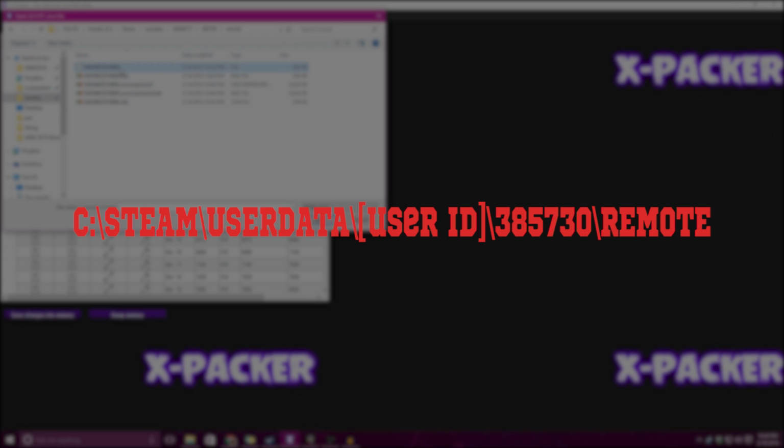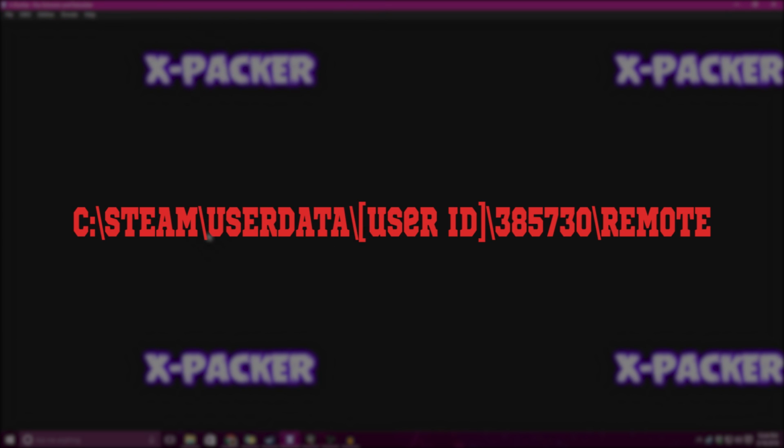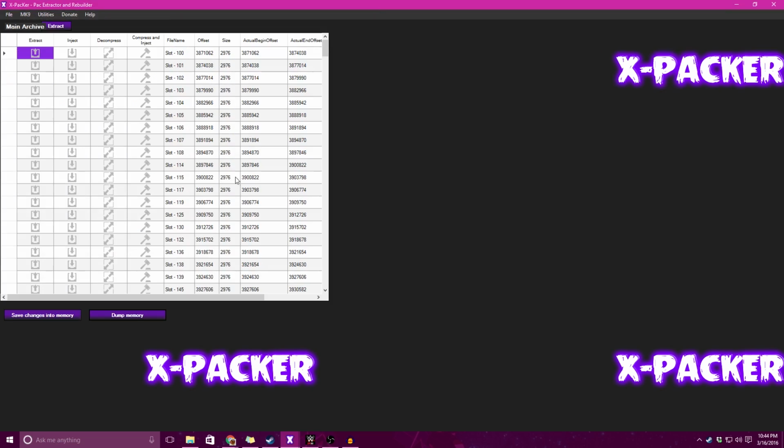Once again, that is the main body 0000 file in Steam, user data, your user ID, 385730/remote. I have it set as a quick access. You may want to do that as well if you are using XPacker for your installations.